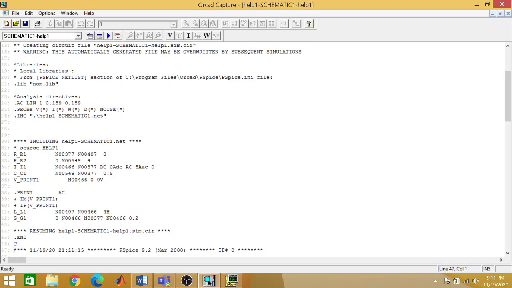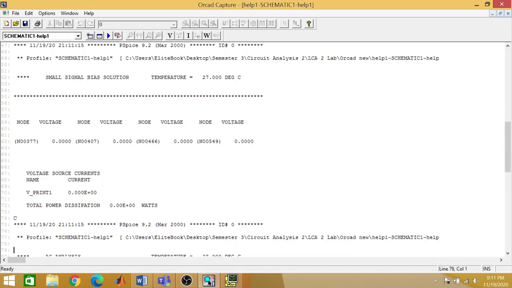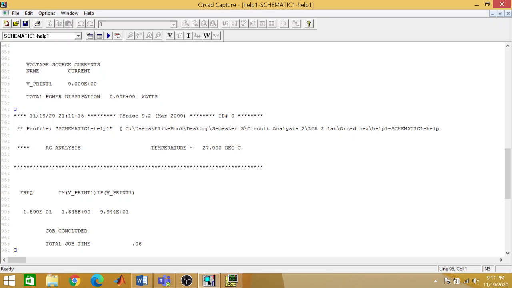What we desire in this output file is the AC analysis. So I have found 1.645 and minus 99.4. So this is at 10 raised to power 1. This E is representing 10 raised to the power 1, and this is minus 99.4, and this is 1.645. I am having the value of I Norton, and let me check whether I used the correct value of I Norton or not. I am hopeful that it will be the correct one. So let me check. Just wait a minute.